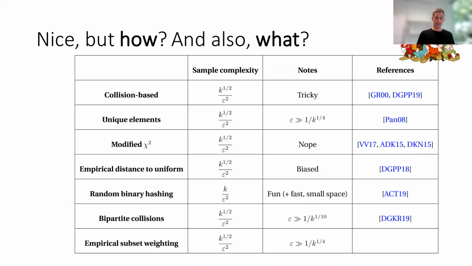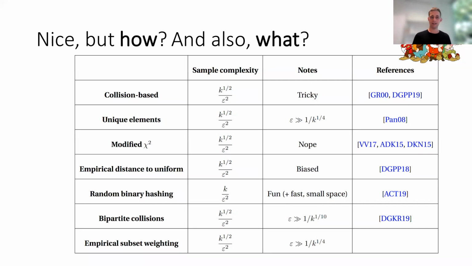Then there's another one, empirical distance to uniform. This one is really strange, because if you had asked me even 5 years ago if that one worked, I would have said, no, there is no way this can work. And somehow it works. The analysis is not simple, and it's quite surprising that it works at all. But the idea is, let's just do the obvious thing. We have a bunch of samples. We compute the empirical distribution over those samples. The thing I said a few slides ago should not work, because we don't see things well enough. Turns out, computing the distance from that to uniform is actually good. And we're going to see a bit about that.